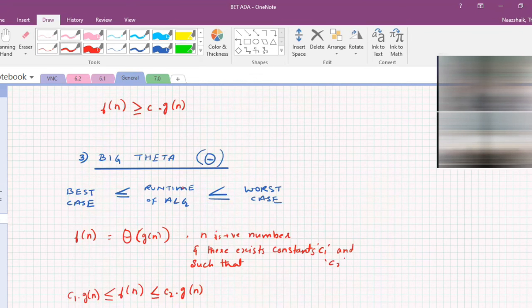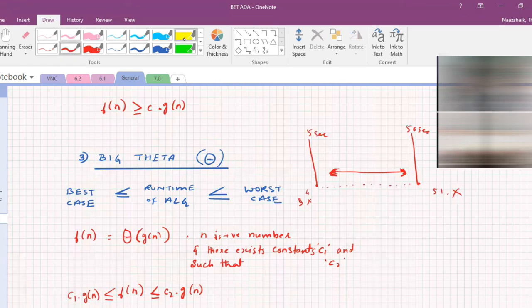Okay, theta is like in the middle. I say my best case is 5 seconds. Okay, my worst case is 50 seconds. So I can write an algorithm which is between these. It can be 5, it can be more than 5, anything up till 50. If I go to 51 seconds, this is wrong. If I go less than 5, say 4 or 3, this is also wrong. So my algorithm can lie between the best case and the worst case. So that's what this says. The runtime of an algorithm is greater than or equal to the best time and less than or equal to the worst time. It's lying in between.